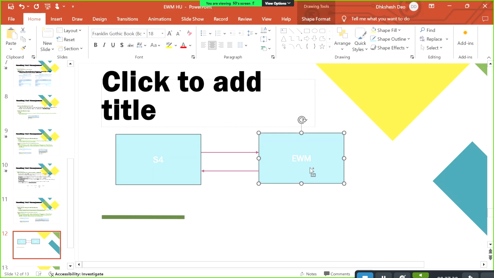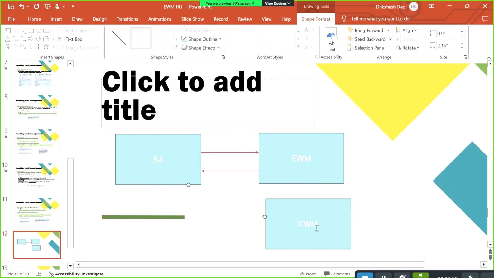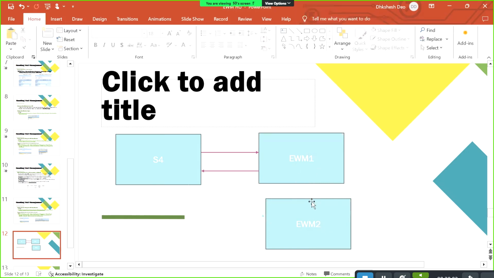Suppose this is under another warehouse, and this is also connected to our same S4 system. This is warehouse 1, this is warehouse 2. How do you move? You cannot move directly from here to here, because this is how the STO process happens. This system generates the delivery. You have to pick, pack and ship. Once shipped, the S4 delivery is updated. Based upon the S4 delivery, an inbound delivery is created, and this will communicate to EWM. During the creation of the inbound delivery, you should also maintain the handling unit which is sent to this one.